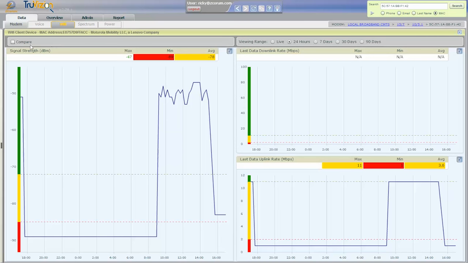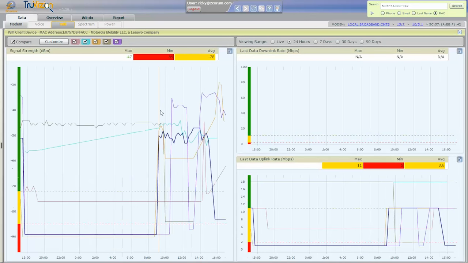I also have a compare button here. When I click that, what I'm going to be looking at are signals from 5 devices in the home that were connected at some point during the period of time that I have selected right here. It could be that maybe there's not 5 devices, or it could be that maybe a device was connected for part time, in which case I would only see part of a line right here. But this again shows me the comparison of the 5 different devices during that period of time, so that gives me a chance to look at how other devices in the home were performing at that time.